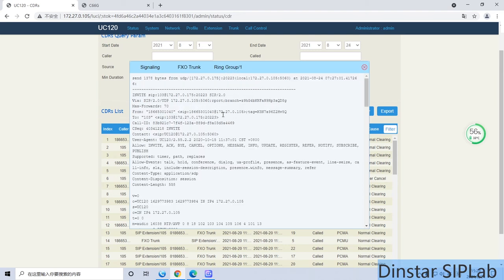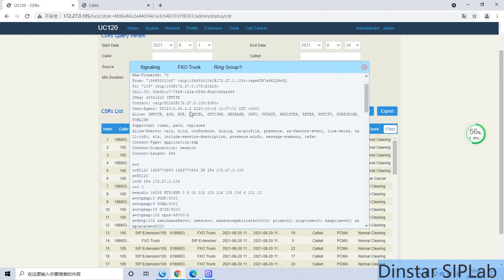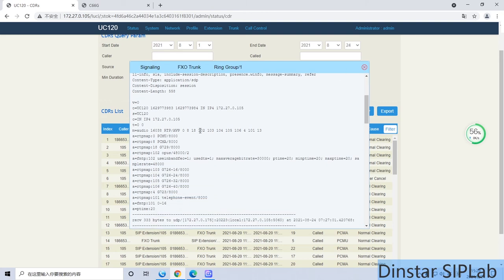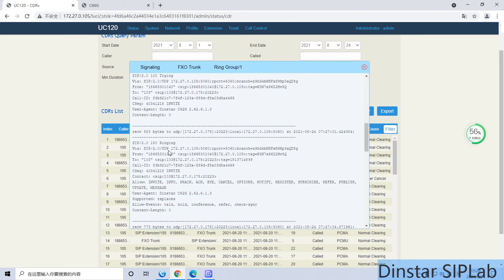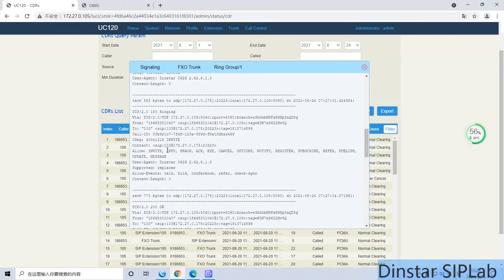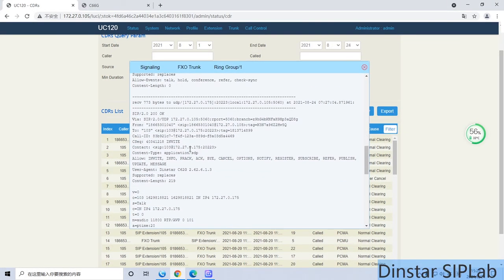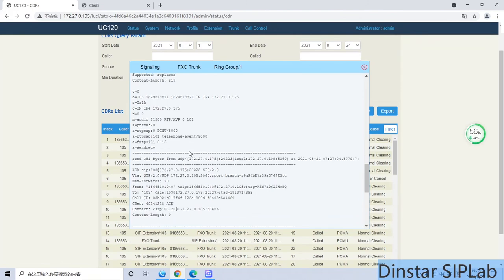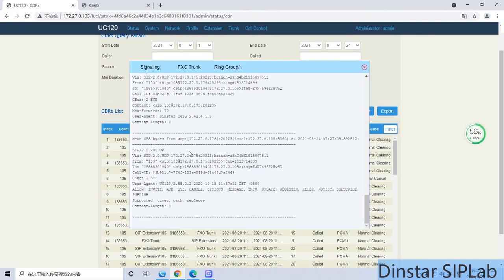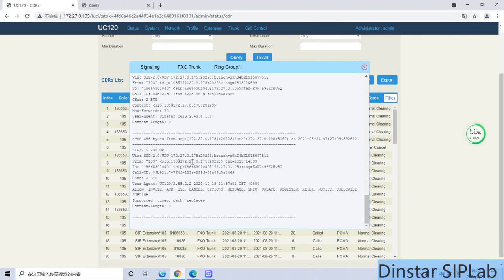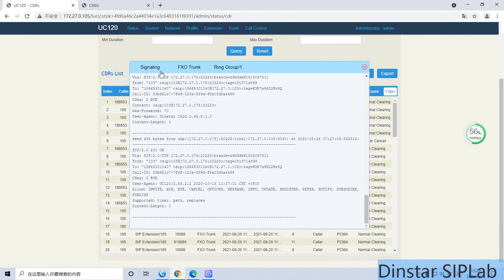We can check which number is ringing. You can see it's number 1, and this is the other number. Sorry, this is the other number here. All the detail is here, because this number picked up the phone and set by.